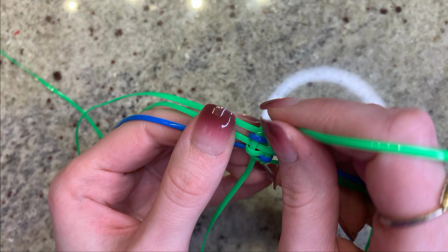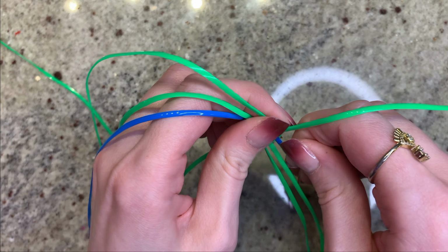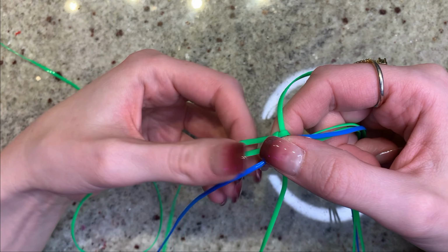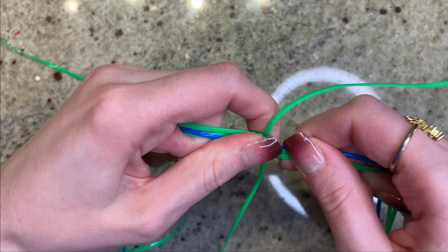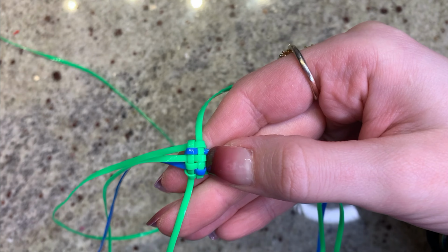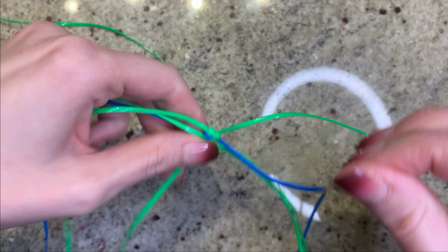And at this point, you can start to pull your project tight. I would advise that you take your time with this. Your project is always going to look best the flatter you're able to get your base. I find with this stitch, if I pull this base stitch really, really tight, it's going to curl in on itself, which is not the look, you know? We've got the basket weave effect. We've got in the horizontal strings, one green string, one blue string, two greens, one blue, one green. And this is what we're looking like on the bottom if you are looking to double check if you're in the right place.